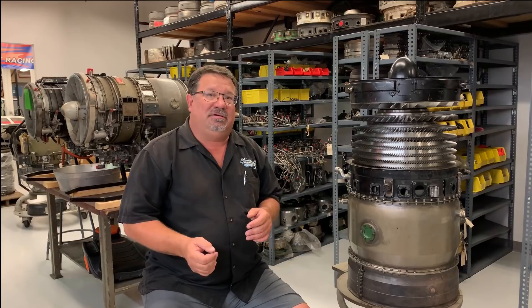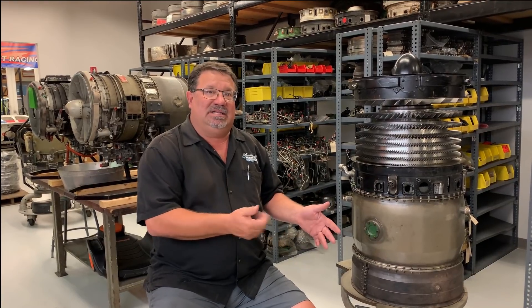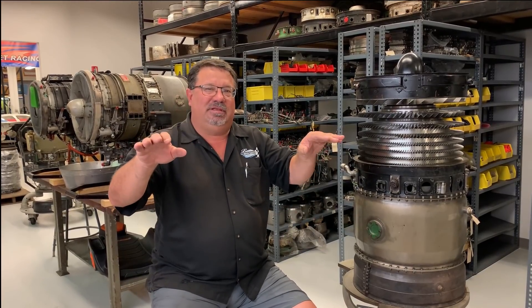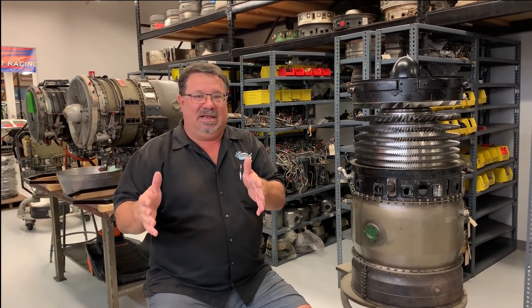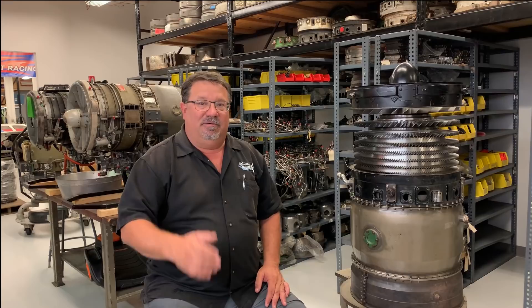A traditional style jet dragster has the driver's compartment in front of the engine, so we have some air management to deal with there. Some other operators put the driver's compartment off to the side — sometimes we call those sidewinder jet dragsters — and the idea is that the engine is going to get a better shot of that free stream air. Good arguments either way; you have to push yourself through more air with the driver's compartment off to one side. Quite often on the opposite side they'll put a fairing. Either way, you end up hopefully with a good breathing jet car that can leave the starting line real fast.